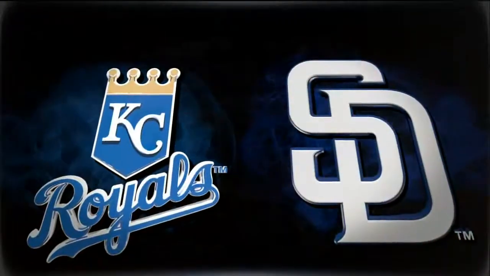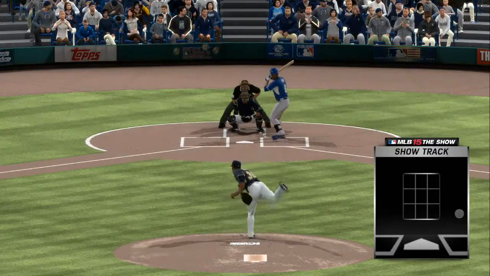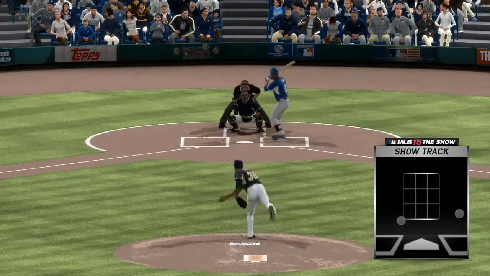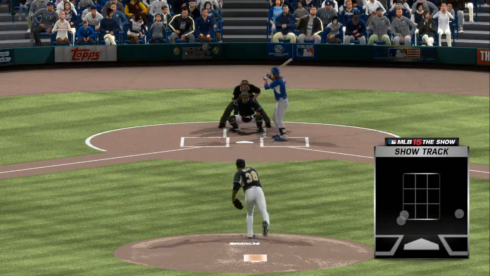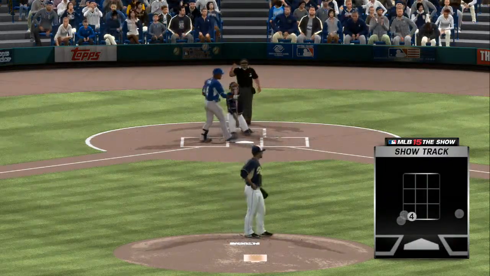2 away. Well, it's really not too hard to figure out what the game plan is on a guy like this. You cannot give him anything up around the belt that he can drive. So you're going to see that all 4 pitches are either mid-thigh or below. And that's right about where you're going to want to be pitching against a guy like this.